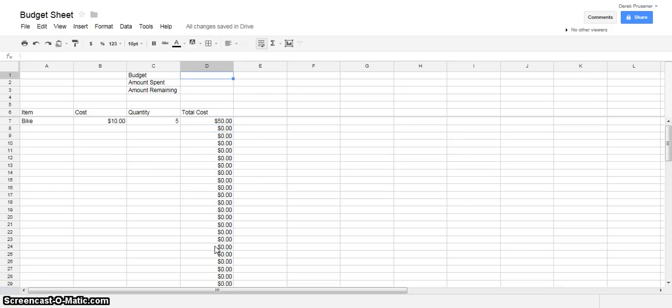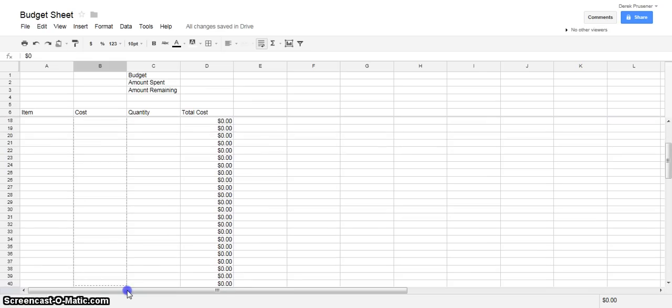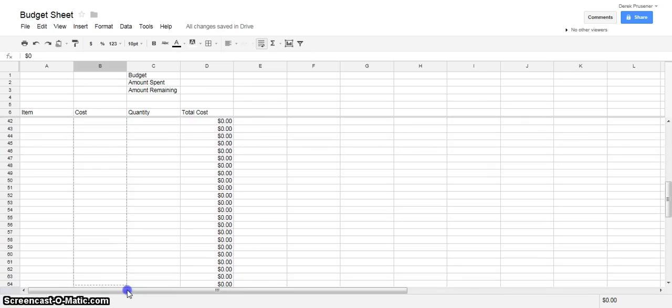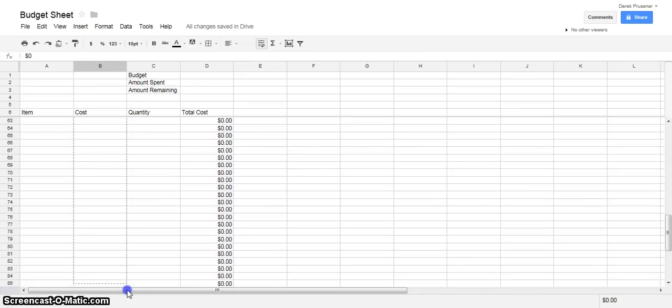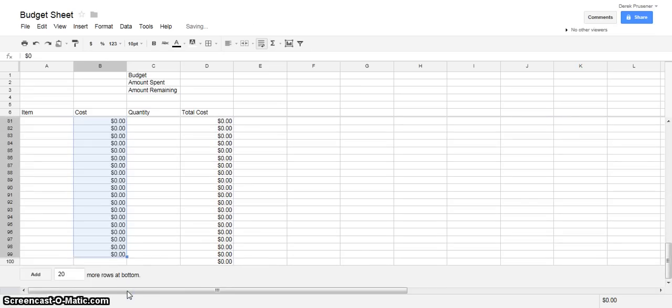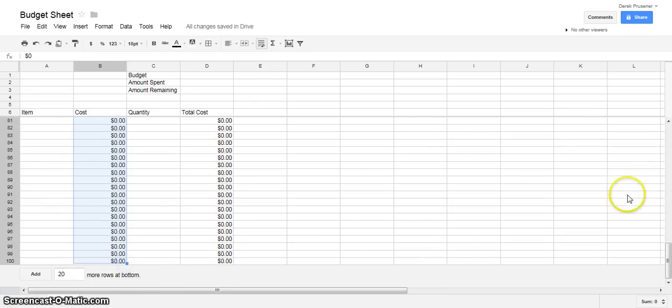So we're going to go back up to the top. Another thing we also want to do is type a 0 under the cost. It will appear normally, so we want to click format as currency, and we're just going to drag that all the way down to the bottom, so everything will be preset as currency. So when we type in our cost, it'll already be there. Drag that down a little more.